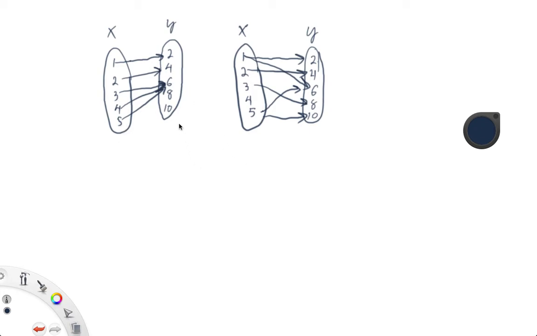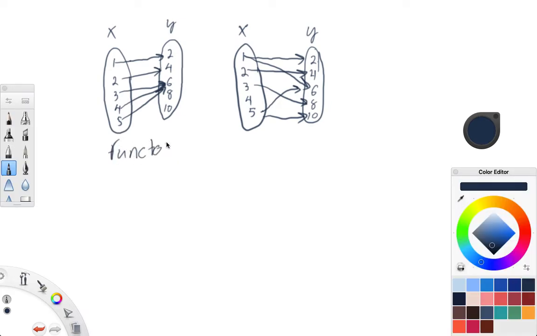Well, how many outputs are assigned to 3? Just one. 4, just one. 5, just one. They all have the same output, but they're still all assigned just one output. Okay, so it is a function. It's a relation, it's a function. Is it one-to-one? No. Because if it's one-to-one, no two elements of the domain, so none of these elements, map to the same element in the range. Whereas this one, we have 3 going to 6, 4 going to 6, and 5 going to 6. So it is not one-to-one.